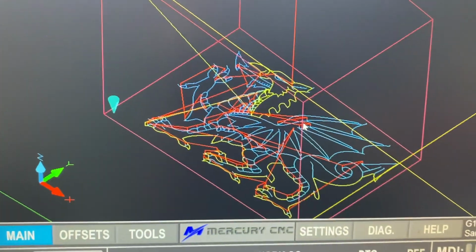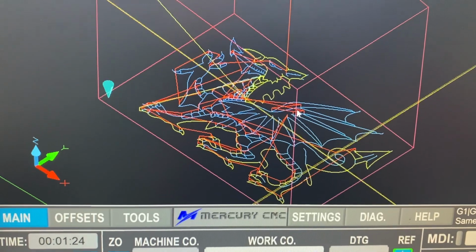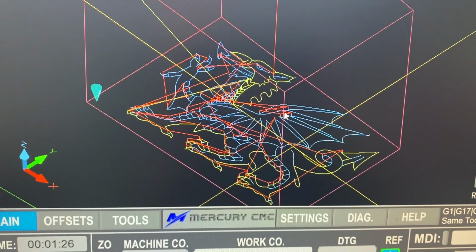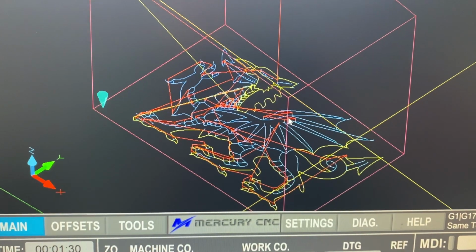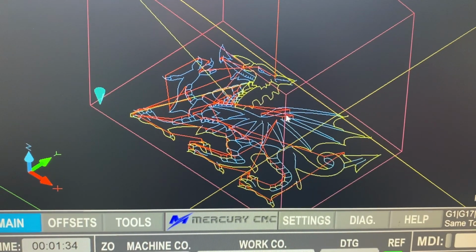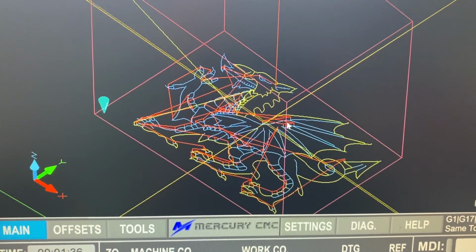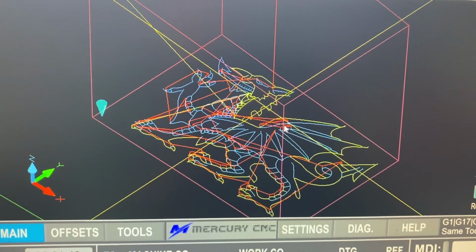So there you go, we've just imported a DXF. We waited for the machine to load, so this is as if it was the first load of the day. And the job's away and running, all in under 10 minutes to actually get the job up and running, and with me talking over it like an idiot.